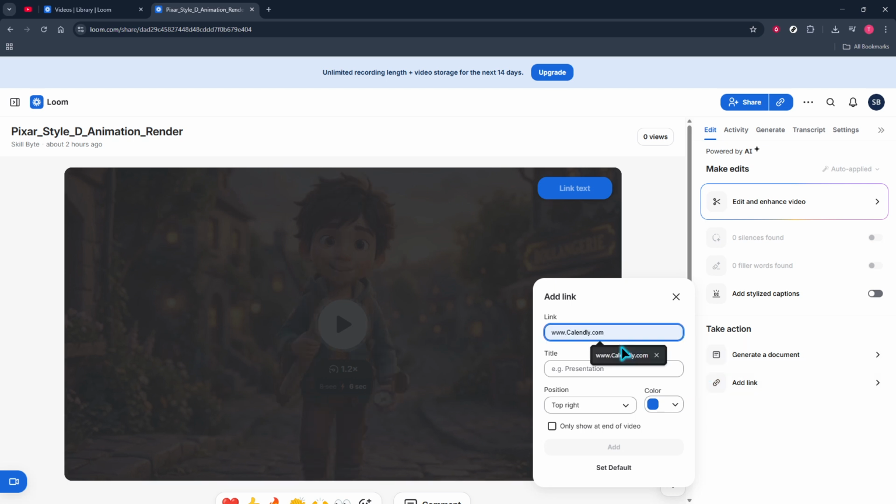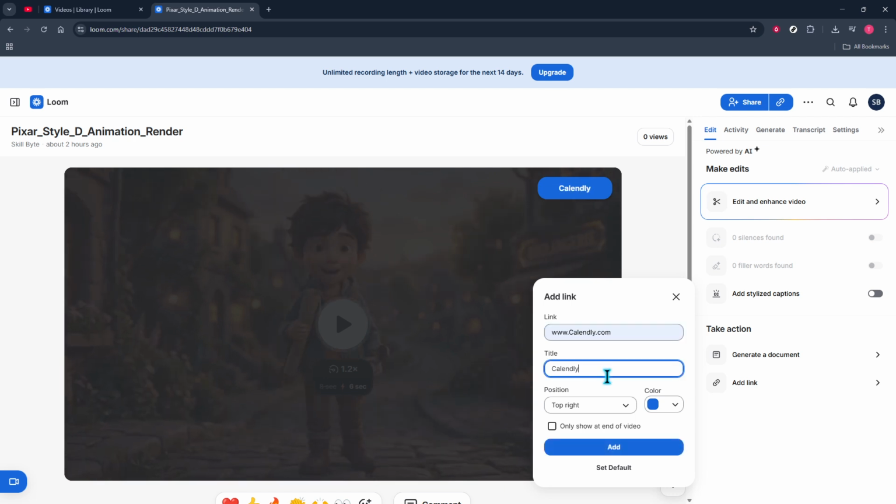Type the destination link carefully. Use the full URL, including the HTTPS prefix, so it works reliably across browsers. Double-check spelling and choose the most direct page that matches your message to reduce drop-off. The clearer the connection between your video content and the page you send people to, the higher the likelihood they'll follow through.